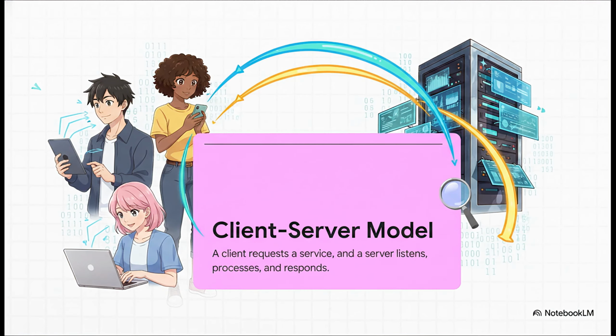At an engineering level, the client-server architecture is literally the foundational communication model of the internet. It's pretty straightforward. A client requests a service, and a server listens, processes it, and responds. Now, unlike decentralized peer-to-peer networks, this centralized model gives us a single source of truth, and that is absolutely crucial because it makes it so much easier to update your business logic and scale the whole system securely.